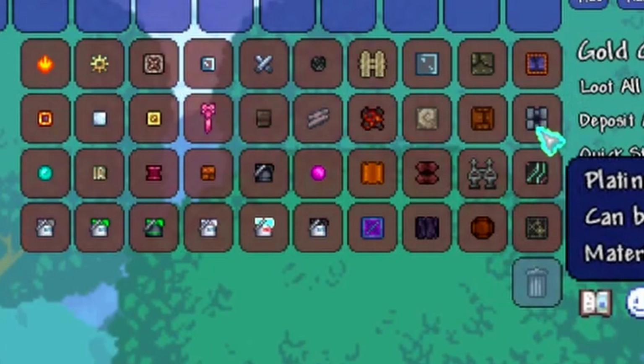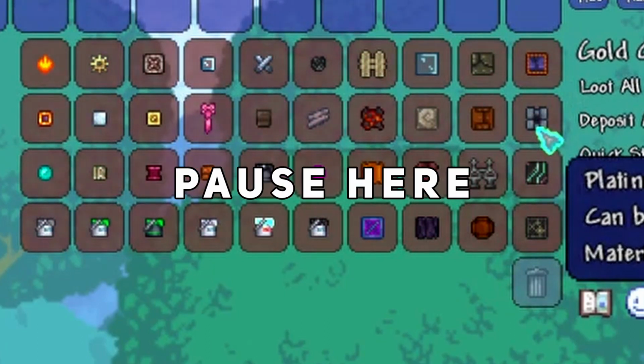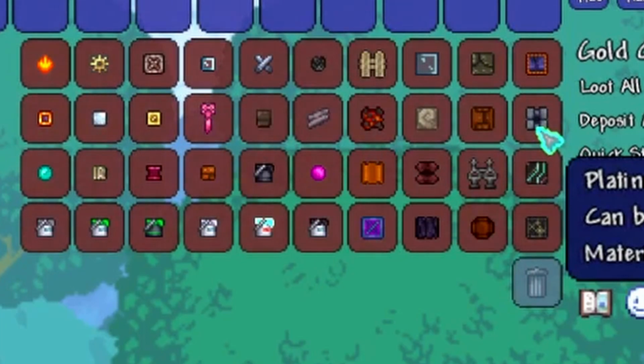Now I really like platinum brick wall just to make it look like there's pipework going on in the background. It's a nice little feature wall in my opinion for mechanical type builds or steampunk builds or even futuristic builds for that matter, and it just looks really good.